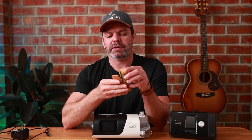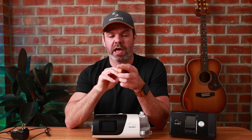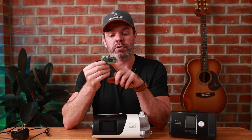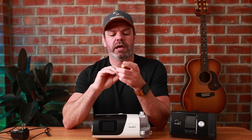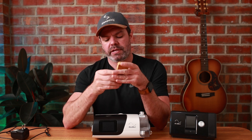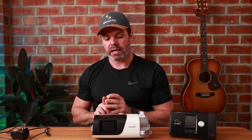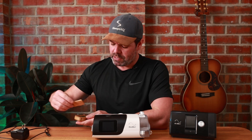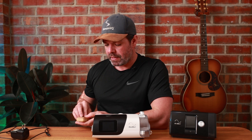The next component is this here — this is the Magic Uploader, the brains of the operation. Inside, we have a microcomputer called a Raspberry Pi 02W. This has Bluetooth and Wi-Fi functionality. What this does is it checks in with the Wi-Fi SD card every 10 minutes, and if there's any new data on that card, it grabs it and pushes it up to Sleep HQ so you can access it. And that's how it works.